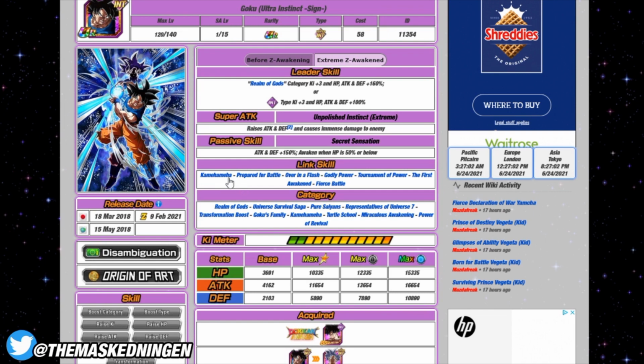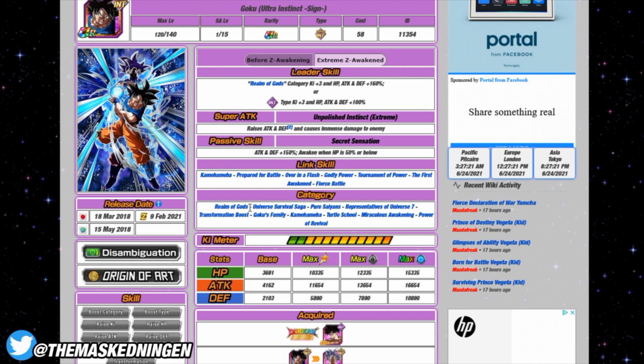So having links like Prepared for Battle, Over in a Flash, Kamehameha, those are going to be super useful compared to Beerus. Now obviously at the start of the anniversary, unless they change it up last minute, we're not going to have the same name update. So when this guy first got his Easy A on JP, there was a lot of argument and discussion over whether it was worth running him over the STR UI. But obviously we know that isn't going to be an issue once we get to the end of the anniversary and they actually start to introduce the same name update.